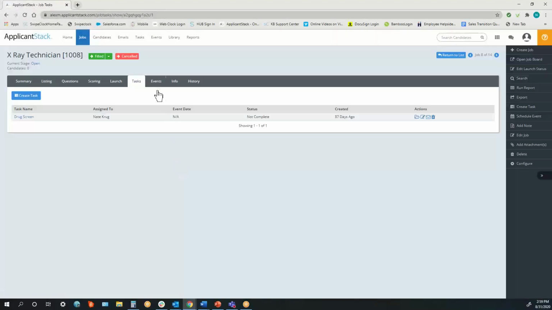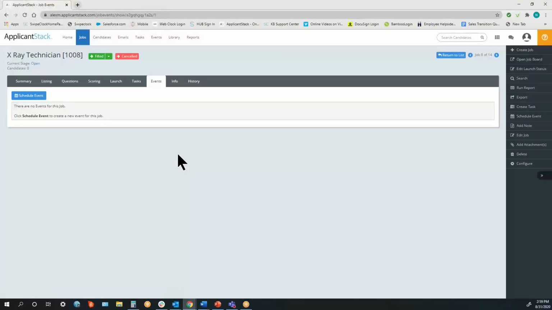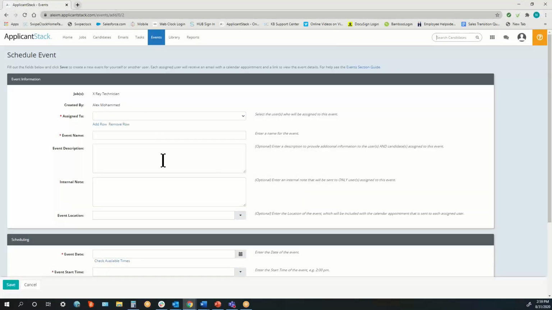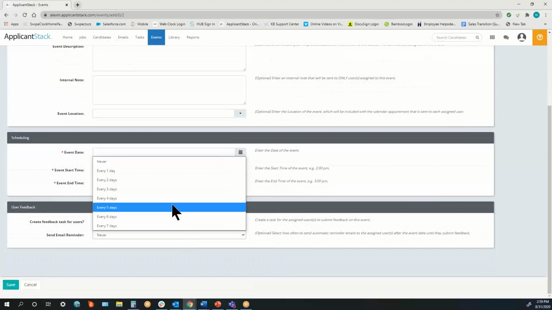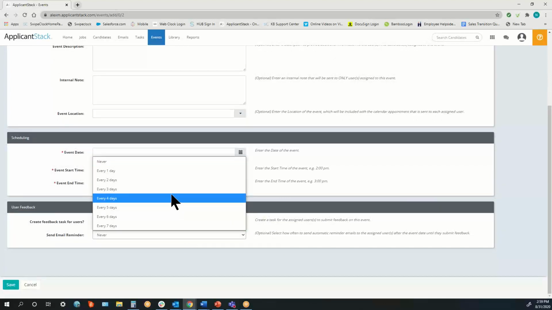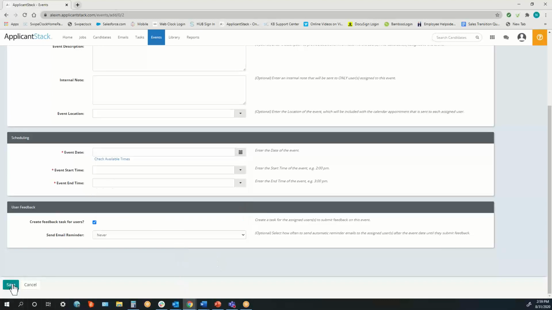Same idea with an event. Whether it's an interview, some type of collegiate event, or a job fair, I can schedule an event through this system. I just assign it to the hiring manager, I name the event, populate the date and the time, and then do I want to set an email reminder? So I actually remind my manager, hey, you've got an interview today at 3, be available. Okay. Nice. So that's all building the listing. Very simple.